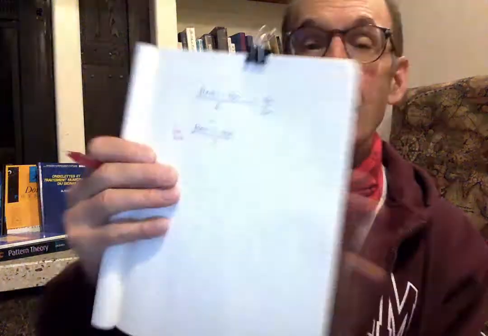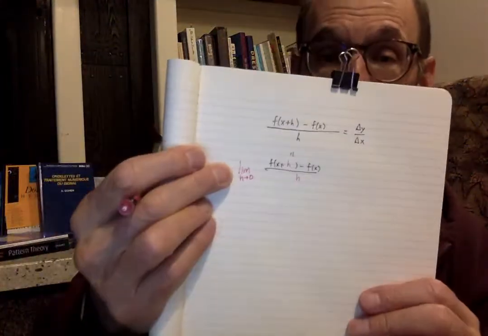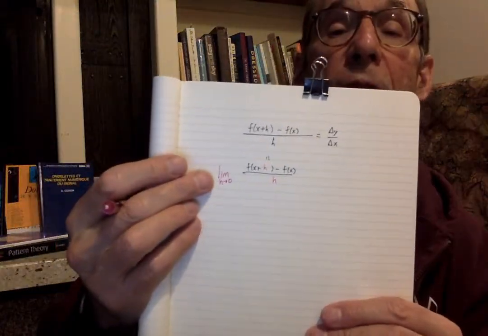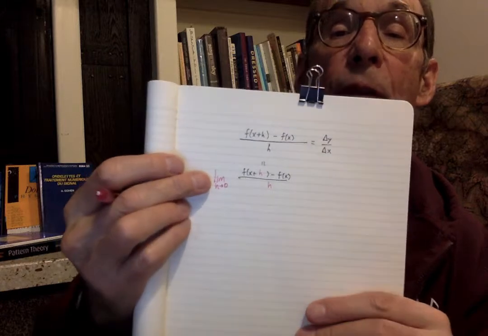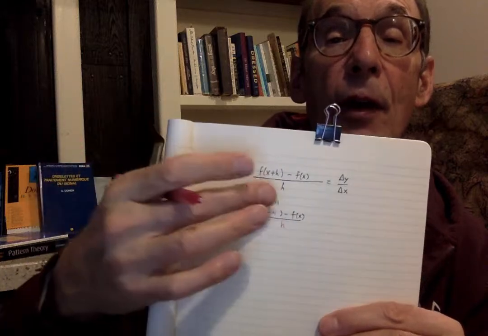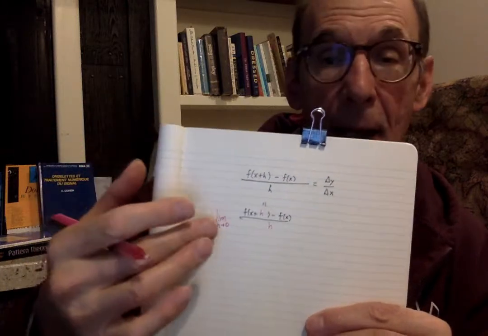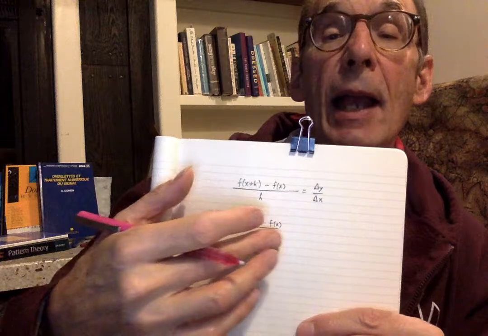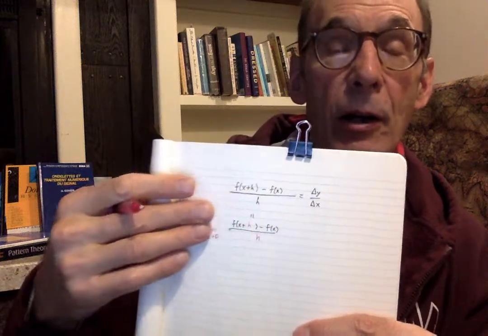So the process that we went through for looking at what happened when h was near 0 is called a limit, and it's the limit for h near 0. Now, everyone else in the universe says h goes to 0. h isn't going anywhere. This is for all h's near 0. So I want to emphasize that in this expression, the real variable is h. So we pick an h, make sure it's near 0, and then evaluate what is going on here.